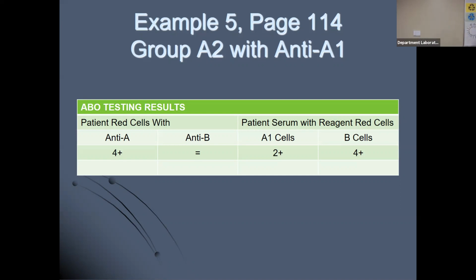For those A2B patients who have built anti-A1, do you think they would react with A2 cells? Why? I said B and O react with A2 cells. Why would AB not react with A2 cells? Because they have the A antigen, all right? They're not going to react with A2 cells because they cannot have anti-A2 in their plasma, okay? That often causes confusion for students as well.